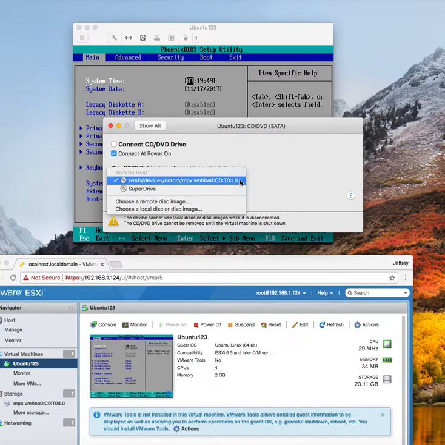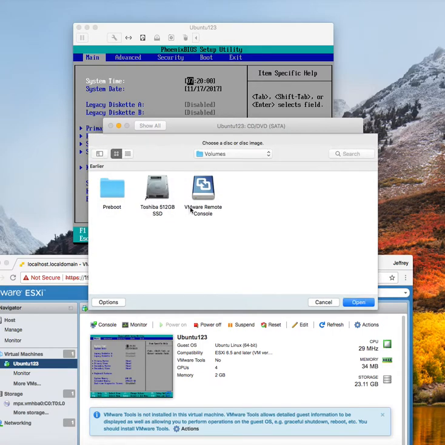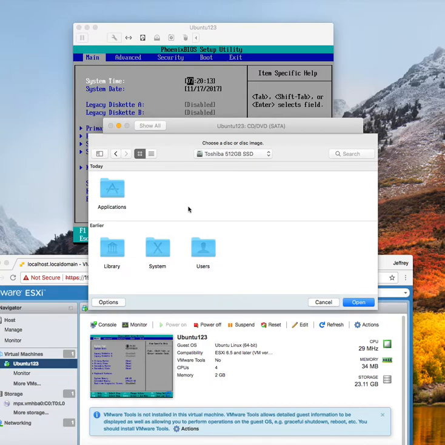And I'm glad this is being documented for you and for me. So finally, we get down here and we say choose a local disk or disk image. Let's do that. And now it's taking me through my whole file system. So let's go onto my hard drive on this Mac and go into users.